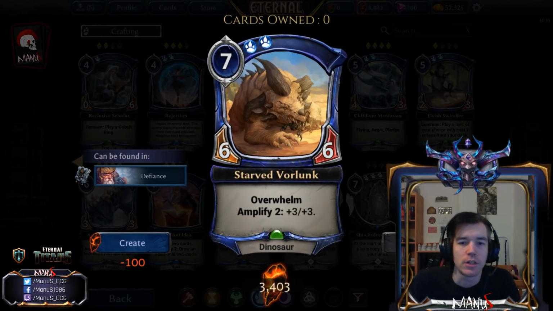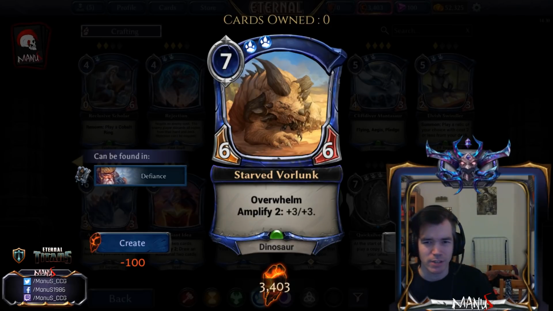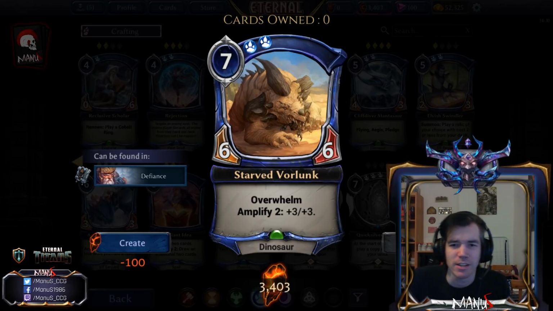Next we have Starved Warlong. It's a 7 cost 6/6 Overwhelm, which is honestly a pretty solid stat line. We had the 7 cost 5/6 Overwhelm, I think it was, in Primal before, and this is straight up better without the Amplify. The other one I think cost 1 Primal, this costs double, but at 7, double Primal is not even a restriction really in any deck realistically. And yeah, then the Amplify obviously makes this insane.